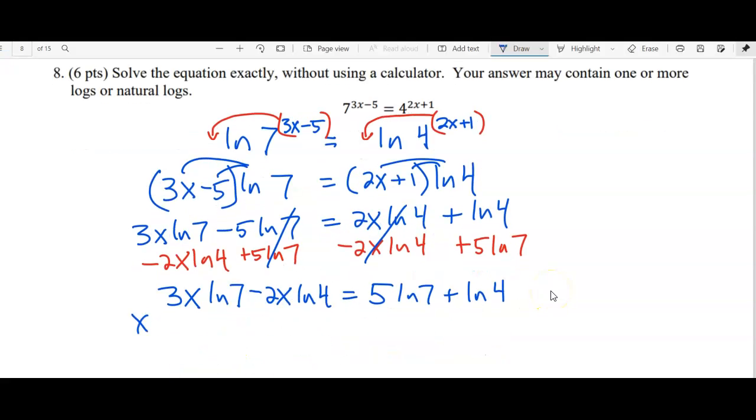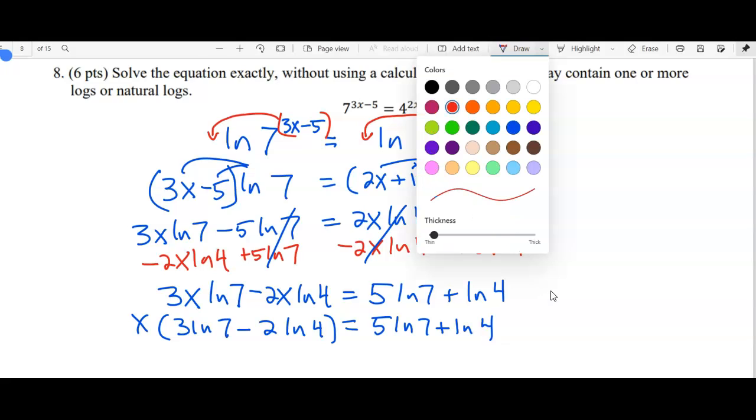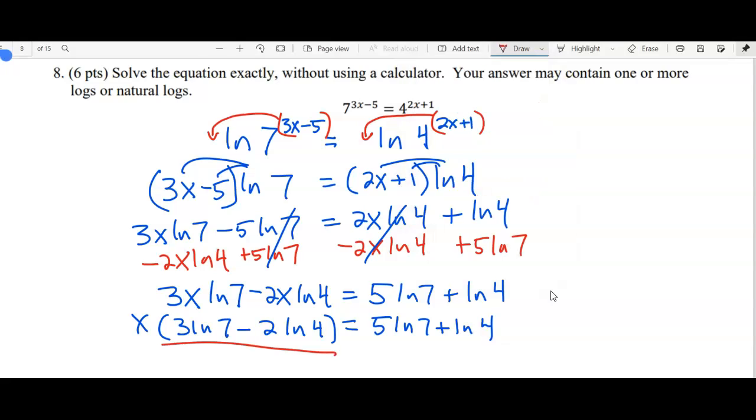Now we can factor out the x, and this step allows us to go from where there are two x's to where there's just one x. And we need to solve for x, so we can't have two x's floating around. That's why we had to get them on the same side. That's why we had to distribute through the parentheses, so we could move them separate from the other parts without x's. And that's why we had to do the natural log to get these down in front where we could work with them. Final step to solve is to divide by this coefficient.